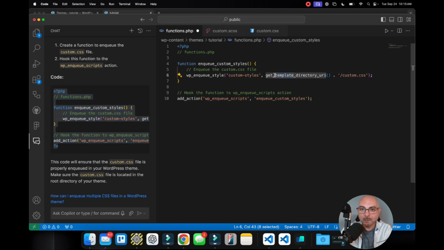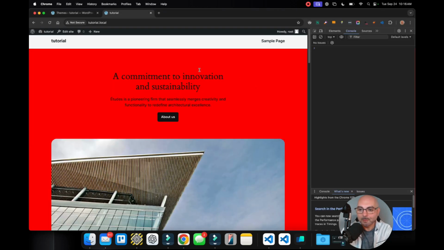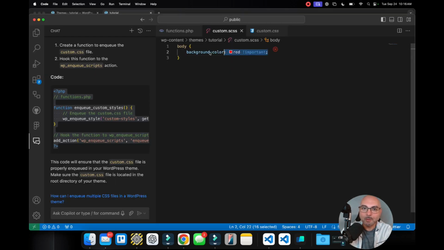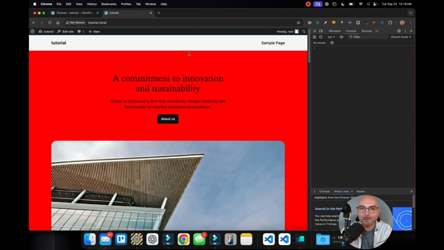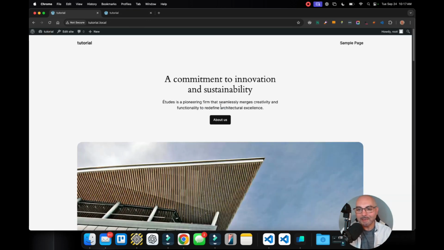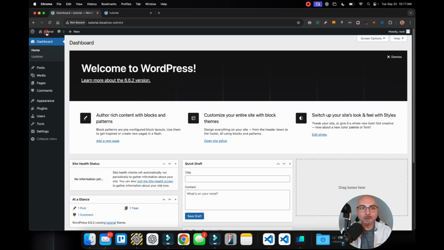What this is really doing, an error, is saying get the template directory, which in this term, the template is the parent. So you don't want that. You want get stylesheet directory URI. So then it should be looking beautiful red, and there's no errors inside of the console. So then you can pretty much say, hey, I don't want to make the site background color red anymore. Obviously, this does not go far down tutorial lane, right? But this is how I start new sites.